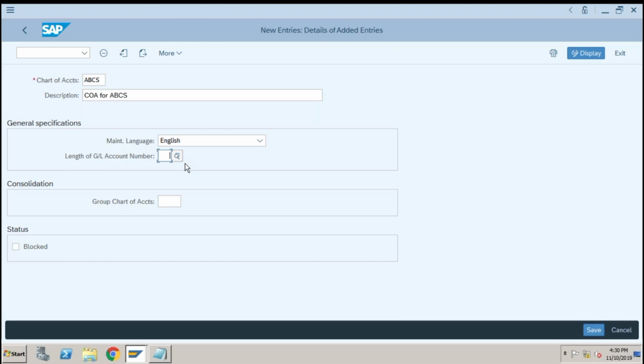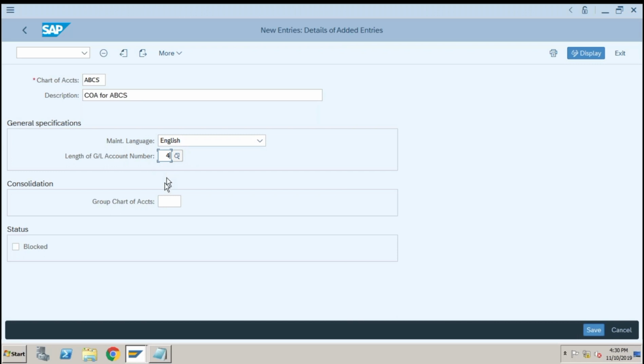It was 10 in ECC also, and it is 10 in S/4HANA also. There is no change here. So the maximum length of the GL account number can be 10 characters in ECC as well as S/4HANA. This is a very important question in the exam. Many times they ask this: what is the maximum length of the GL account number?